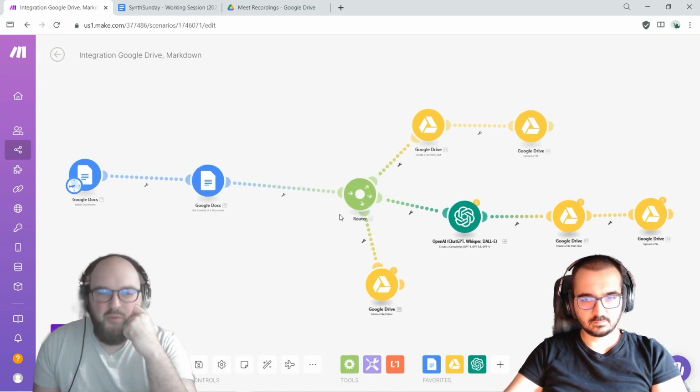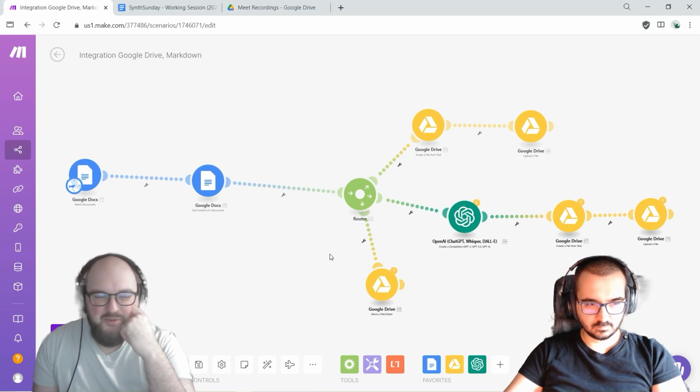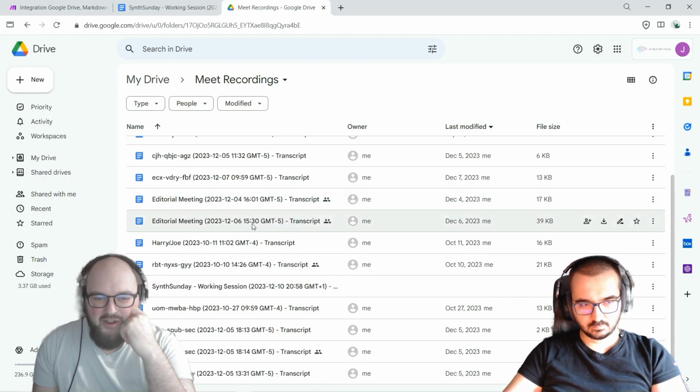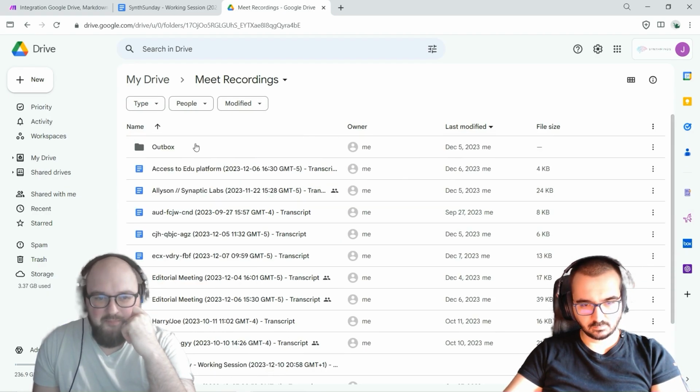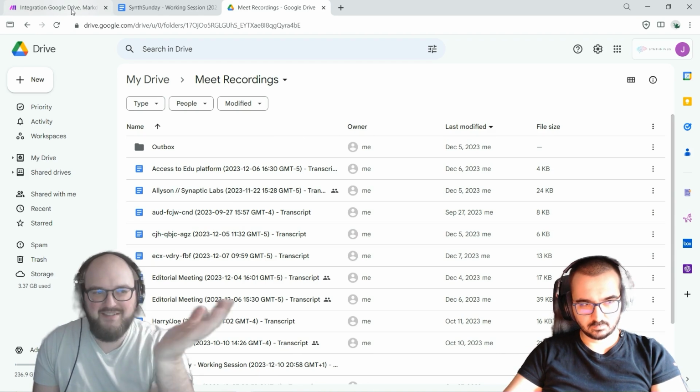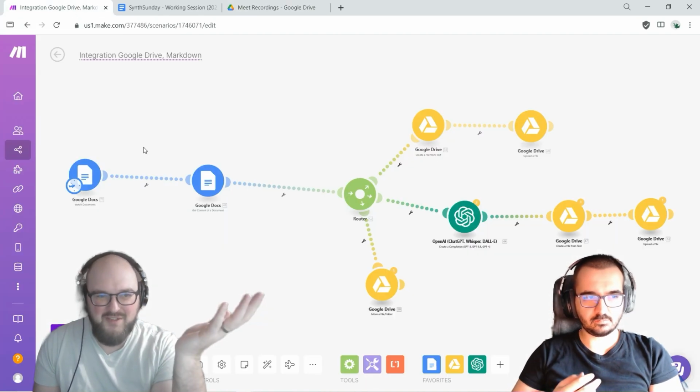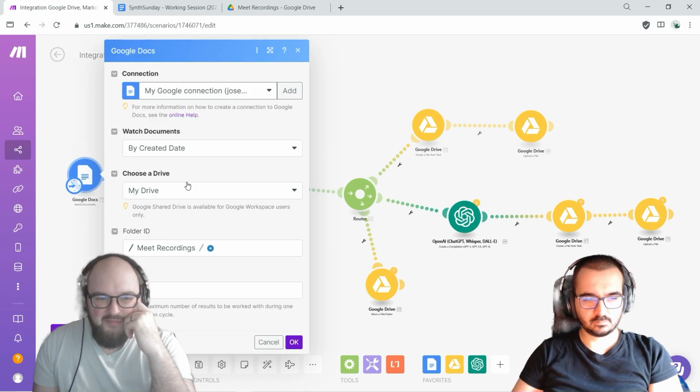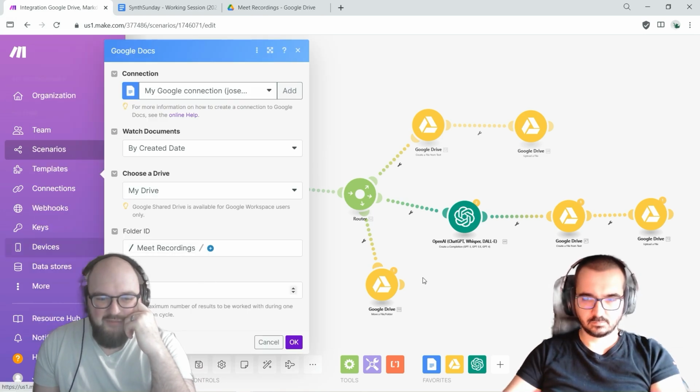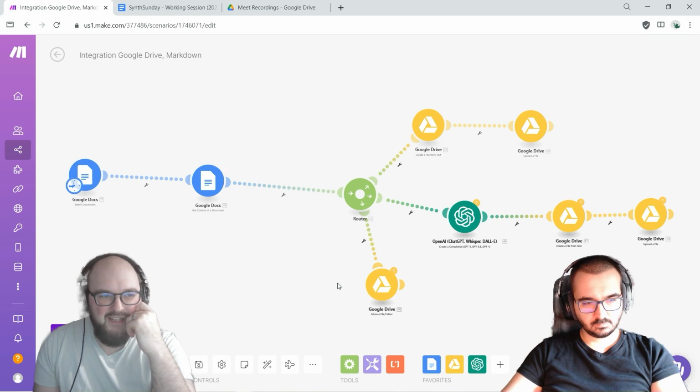So let's walk through what this is doing just on the conceptual level, and then I'll go into module by module. So first we have this module, which is a watch for documents. This is so that in the folder where all of the transcripts are going to come in automatically, that is set up through Google Transcript. It's just going to save somewhere. You just have to hook this up to that. So it's My Drive meeting recordings. And whenever a new file gets in there, that's the trigger to start the rest of this jazz.